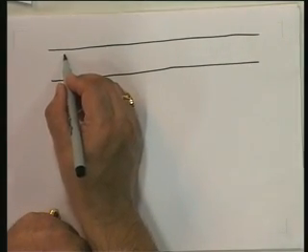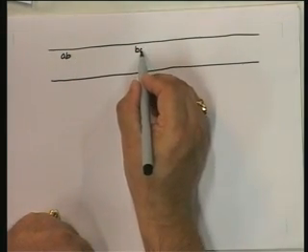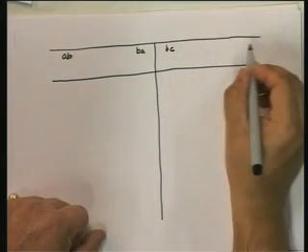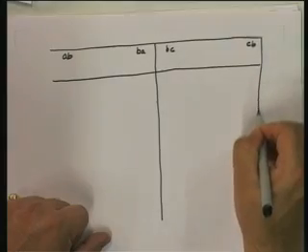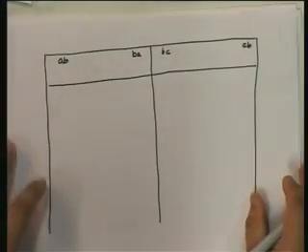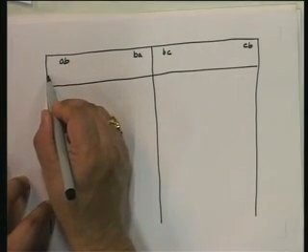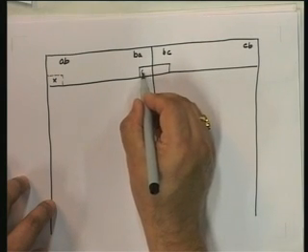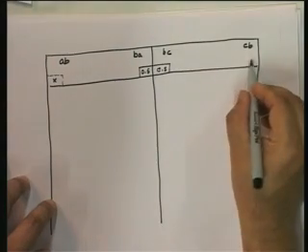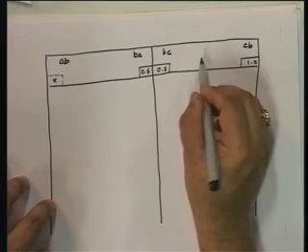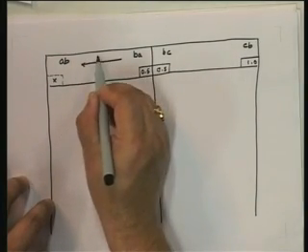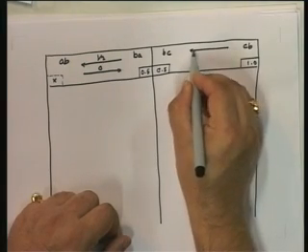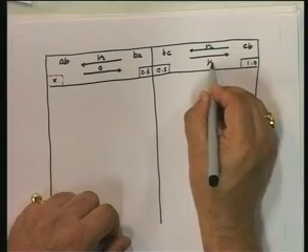I have AB, BA. This is member AB, and now for member BC, I have BC and CB. Now here there is no distribution. Here the distribution factor we've just calculated is 0.5, half. Here the distribution factor is 1.0. This way carryover factor is half. This way carryover factor 0. This way the carryover factor is half. This way the carryover factor is half.